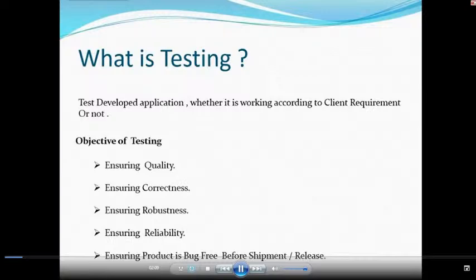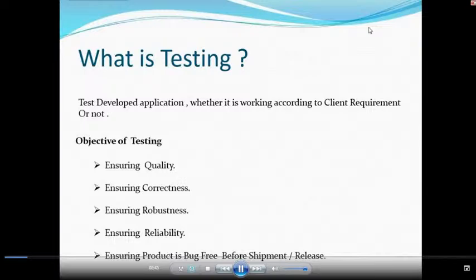Go with any technology. In future also there will come a lot of technology, IoT, Internet of Things. What are the latest technologies? AI, artificial intelligence, data science, whatever the technologies will come in the market. Without testing, that product will not be launched in the market. So it's very important. We are not only finding the bugs, guys. Testing means, simply you need to say, quality product. Quality is very important.